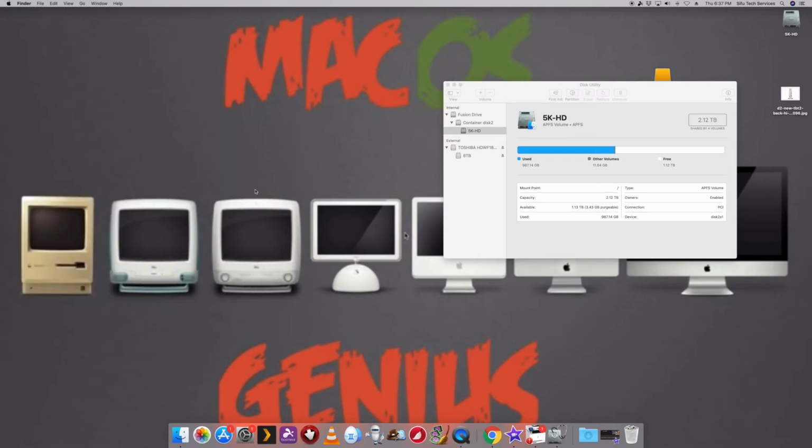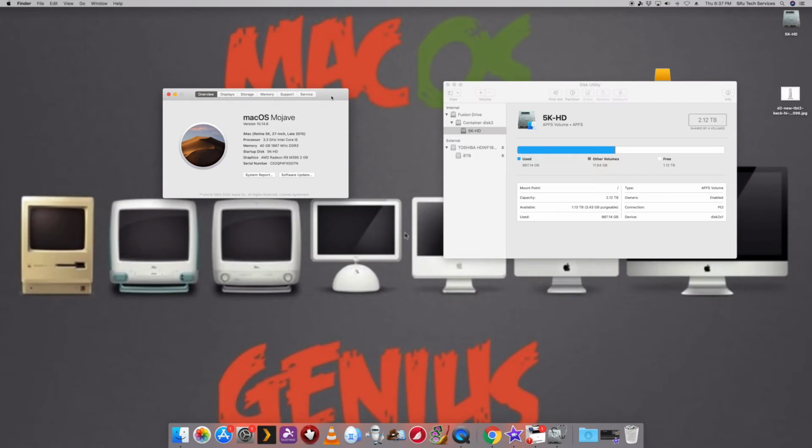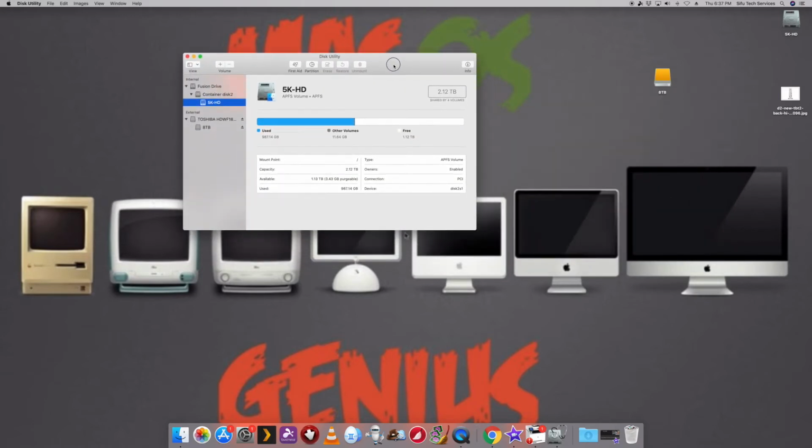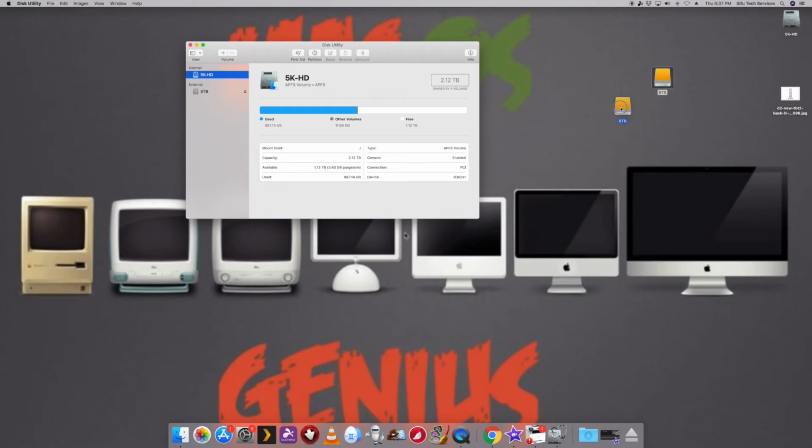Just to go over the process, I am currently running Mojave on this computer. This applies to Catalina and older, so 10.15 and older, it was the same process. While you have Disk Utility open, make sure you select Show All Devices. If you only have Show Only Volumes, you cannot see if this 8 terabyte drive may have a hidden partition. So make sure you select Show All Devices.